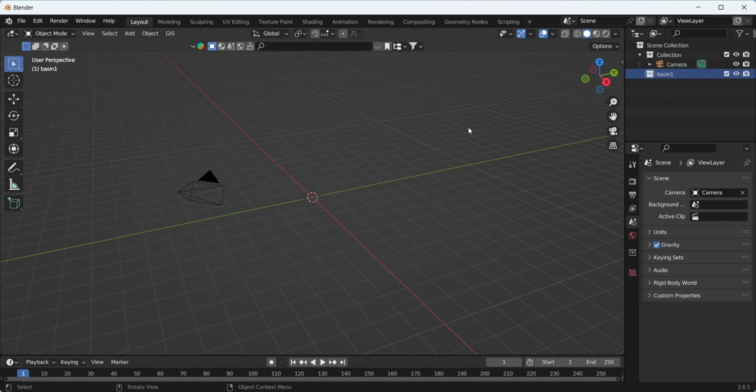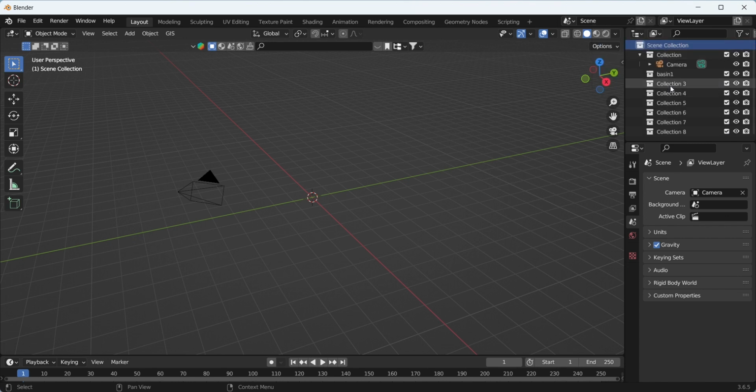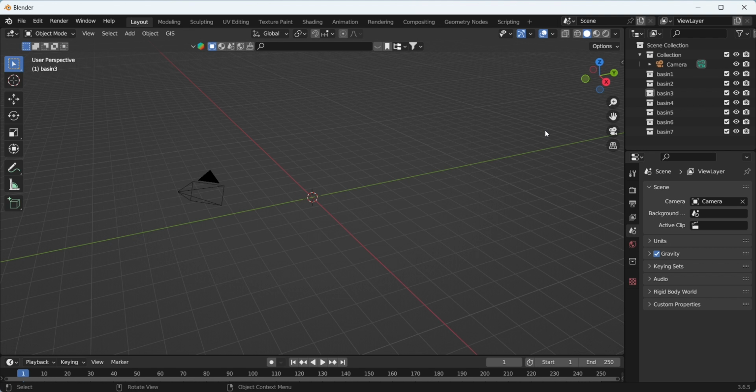We have 7 basins, so I will create 6 more. We can change the name also by double left click. Okay, now I created the collections.